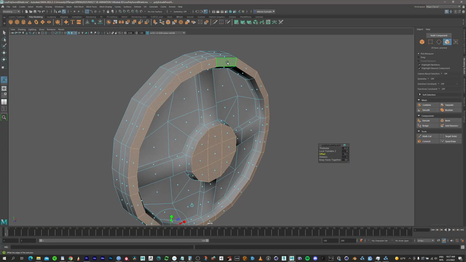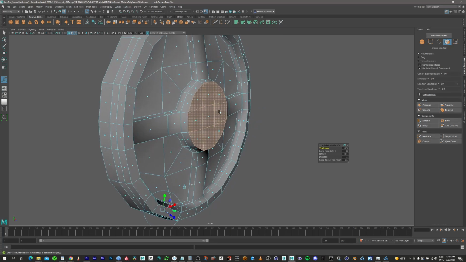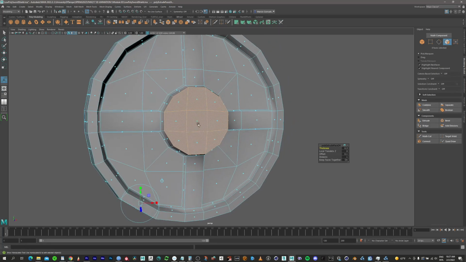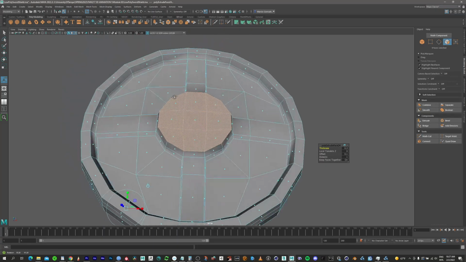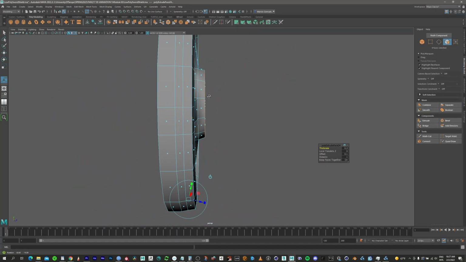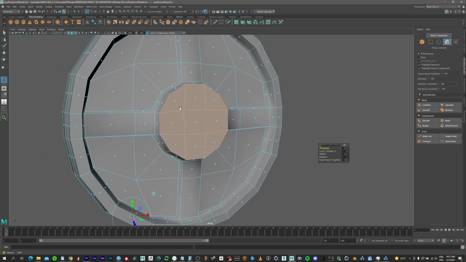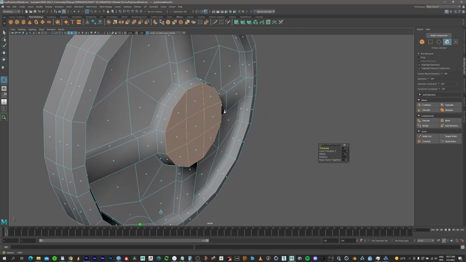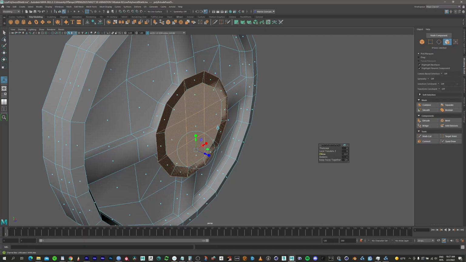So let's unselect that ring, and now let's just work with the center part here. This looks quite good. So what I want to create here is like a gem, like I did with the sword. So I'm gonna extrude one more time, just using the offset.